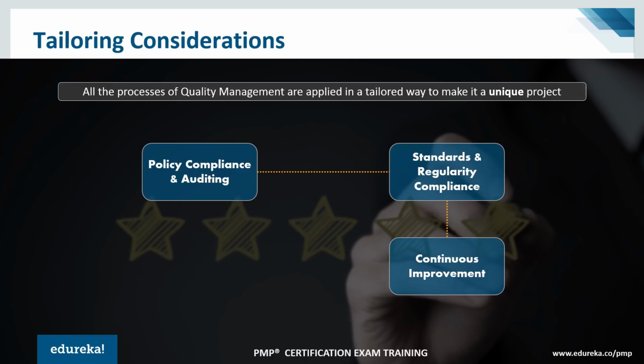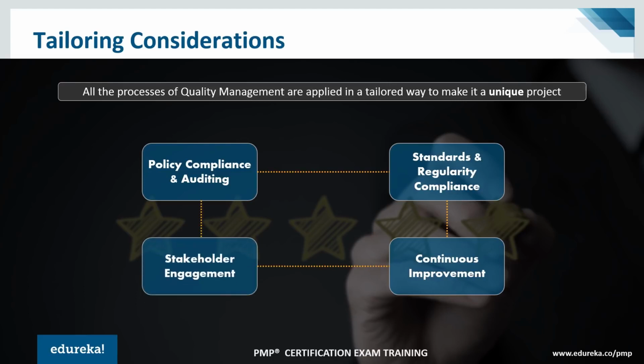Continuous improvement, challenging the status quo. Various methodologies are popular these days when it comes to continuous improvement, and I'm sure some of them you may have already used yourself. Agile is the best example. Agile really helps us improve on a continuous basis because we do retrospectives, we gather lessons learned, and we implement the improvements out of that. 5S is another methodology, Six Sigma is another one, Lean is there. So many of them, or even the simple Kanban way of working, also helps us continuously improve ourselves.